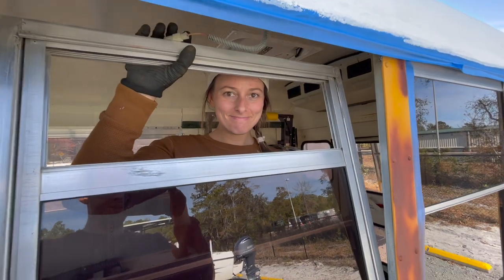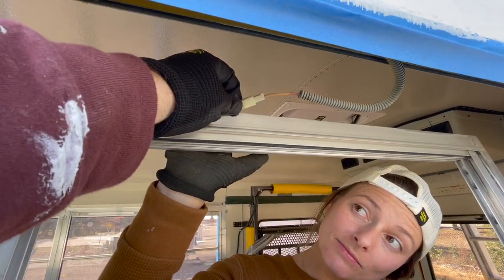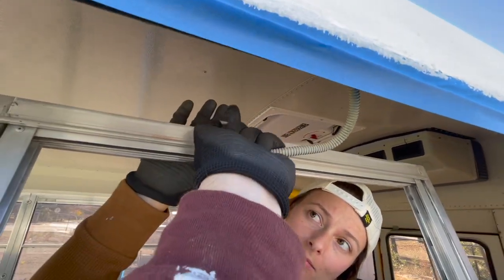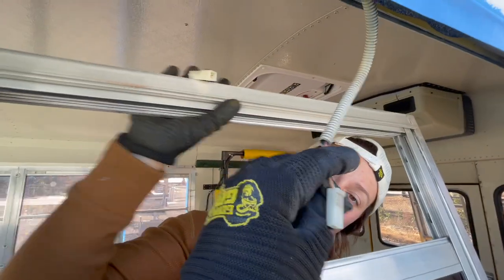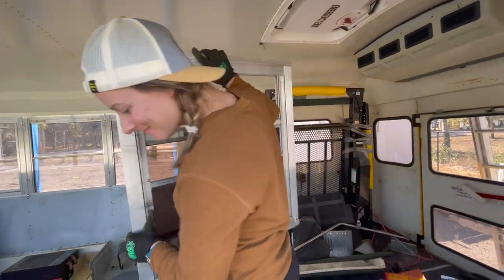All right, Jessie's helping us take the windows out. These emergency exits actually have a wire up here. You just pop them out. Now it's disconnected, and now Jessie can remove it. Easy peasy.